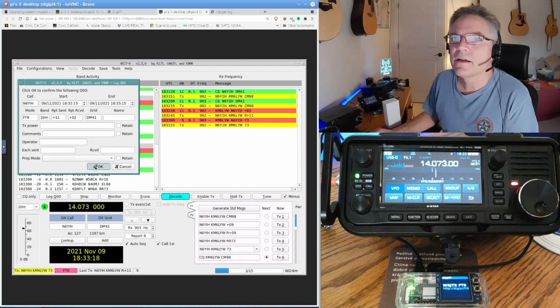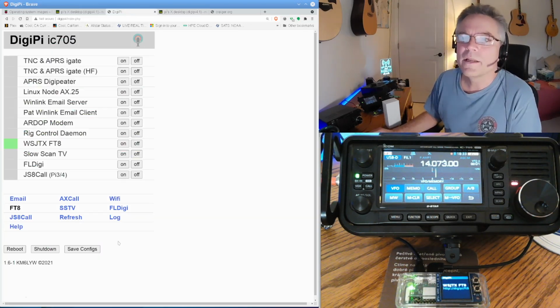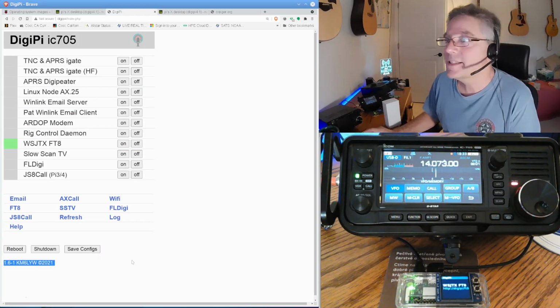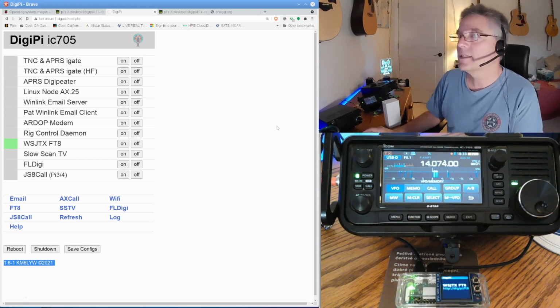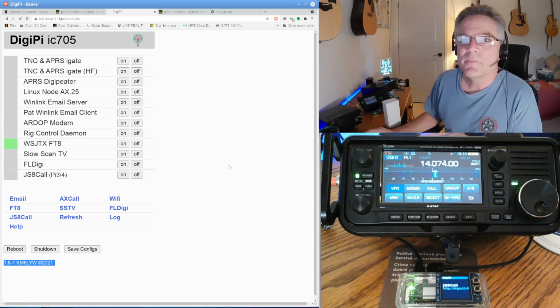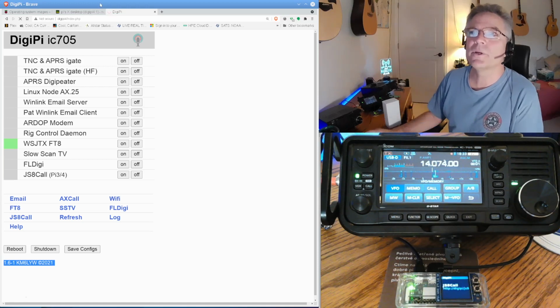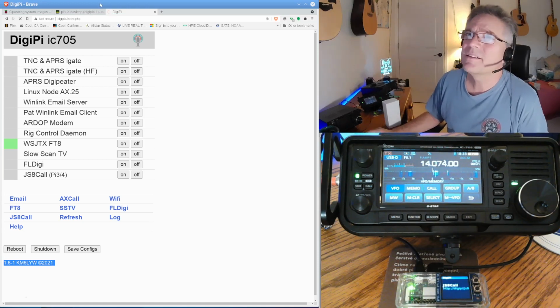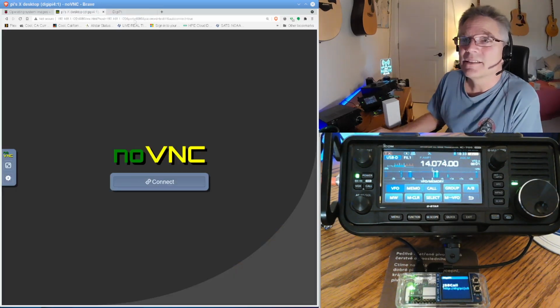All right, we got a contact on FT8 using the 705, using DigiPi version 1.6. In fact, it's not released yet. This is the prototype, so this is version 1.6. So FT8 obviously works. We just made a contact. Let's take a look at JS8Call. This is brand new in 1.6. Again, not released just yet. Again, this is all on Raspberry Pi OS 11 running the DigiPi software. It's actually working. For a while there, I was a little skeptical. I was thinking, man, we're going to have to stick to Debian 10 until this gets straightened out.